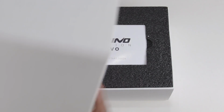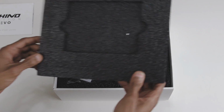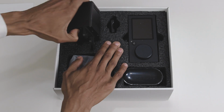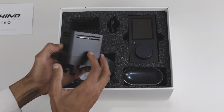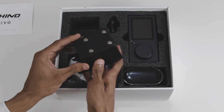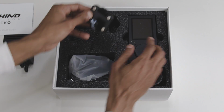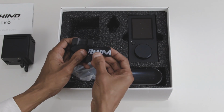Once inside, you'll find your standard manual. And just beneath that is where you'll find the equipment. This is the motor that controls the device. It's kind of heavy, but it's definitely well made. What's cool about it though is that it has a magnet on the back, which is used for docking the controller. You also have a magnetic tripod dock, and this allows you to dock your controller to the tripod.